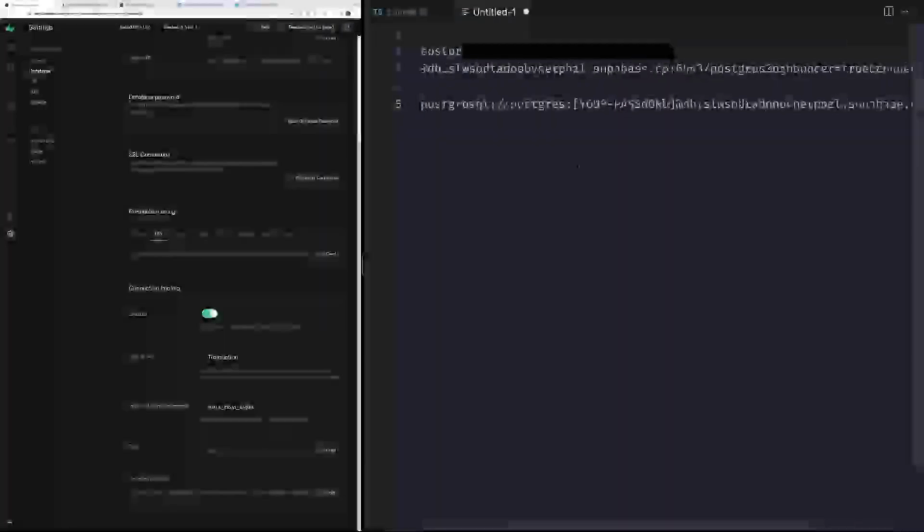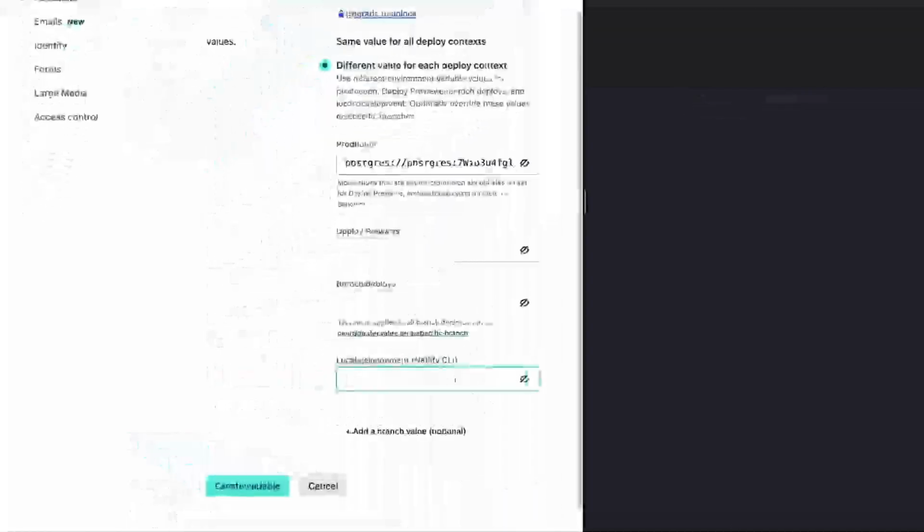We'll need to make sure to copy our password into this one as well. So it is a slightly different URL if you look at it. We're using a different port for the connection pooling versus no connection pooling. And so we want to make sure that we're using the correct one in the correct spot. So we'll paste that into the local development here.